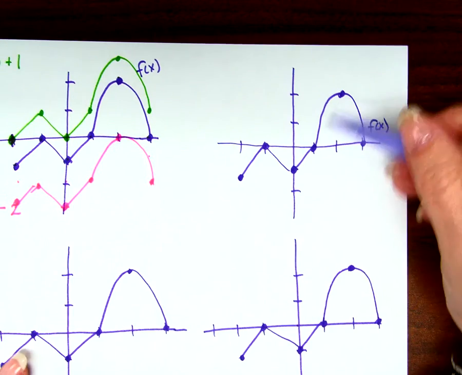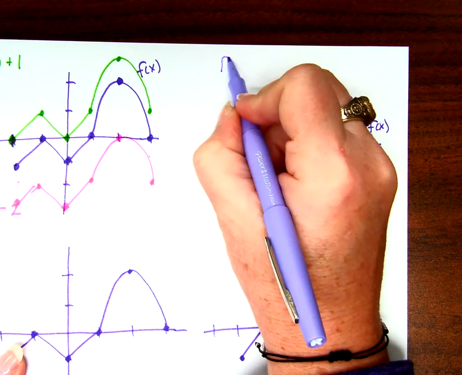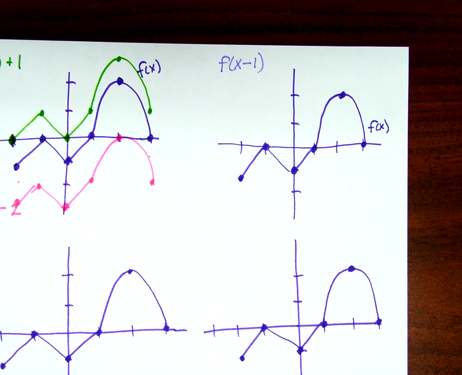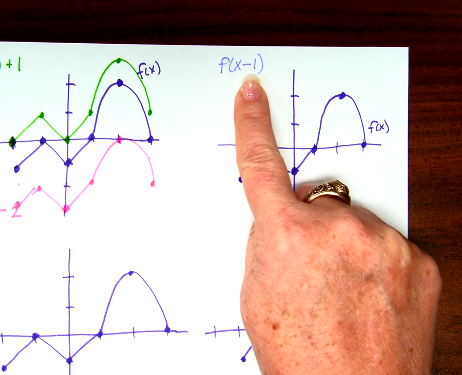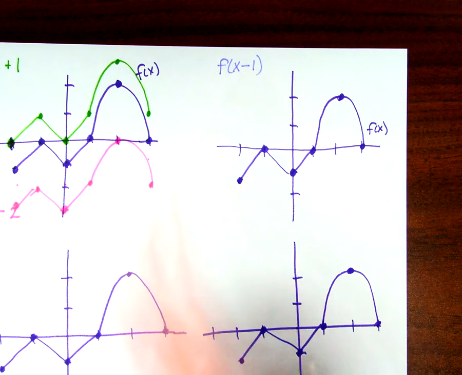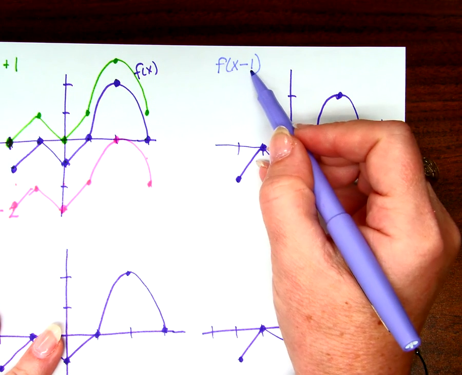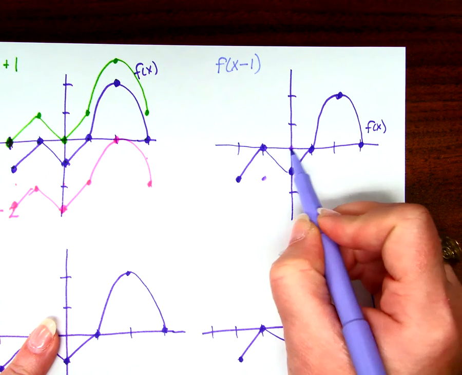Let's come over here. Same graph, right? Same function. I'm still calling it f of x. First, I would like f of x minus 1. Where's the change happening? Inside. So where are we moving this one? Left or right? Why is it right? Because when it's inside, it's backwards of what we think, right? We think it should go left 1, but it's going to go right 1. So every single point that's here, it's going to just move right 1.